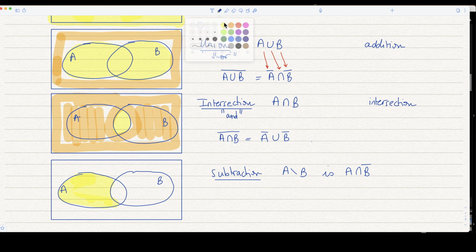If you've got hold of the logic, the intersection has become union. A became A bar and B became B bar.